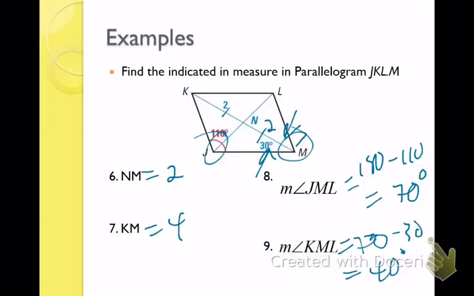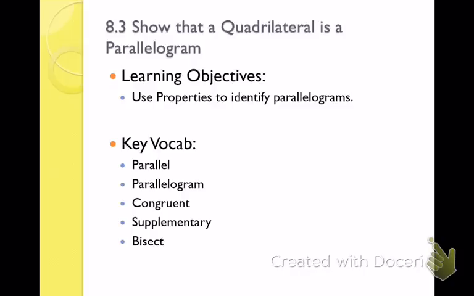Hopefully you got all of those, and that makes enough sense. If not, make sure you come in and see me. All right. Now, moving on. We just talked about the properties of parallelograms. Now we can flip those and start talking about how to show that a quadrilateral is a parallelogram. Okay? Proving parallelograms. All right?